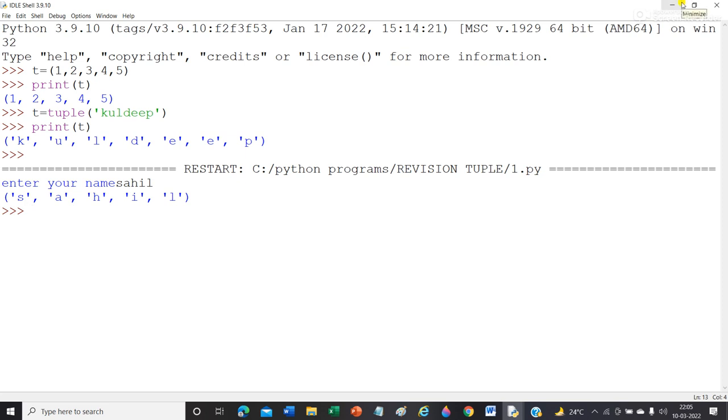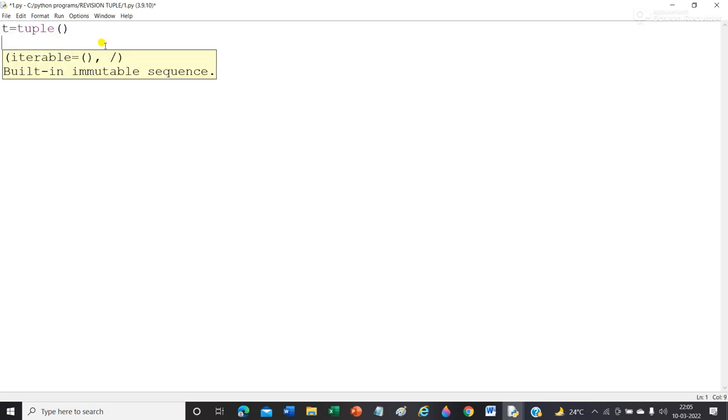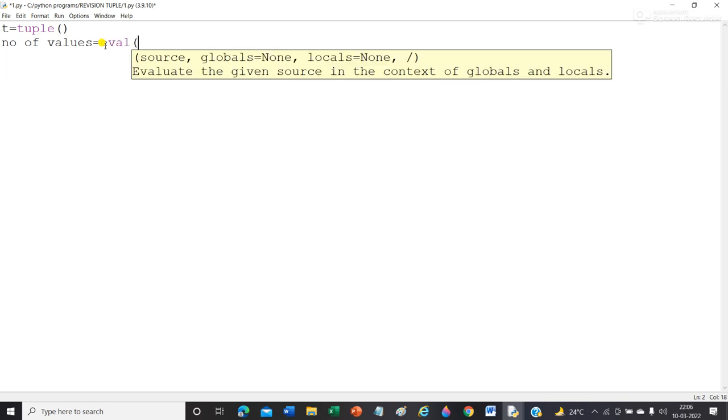You can also create a user defined tuple. How you can create it: the user gives the input by using the while loop. You can use the while loop, and you can also use a for loop. Now let's see how you can traverse your tuple also. So t is a tuple I have declared, student. Now for the number of values, you can give an expression value, or you can take the int input; that is also okay.